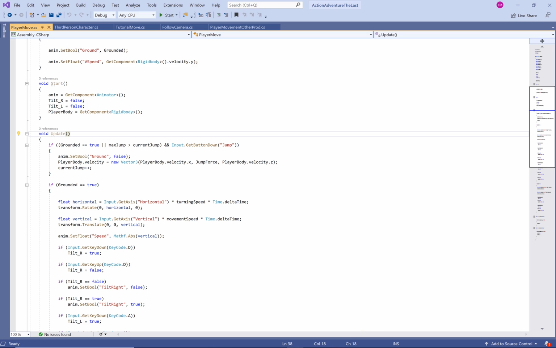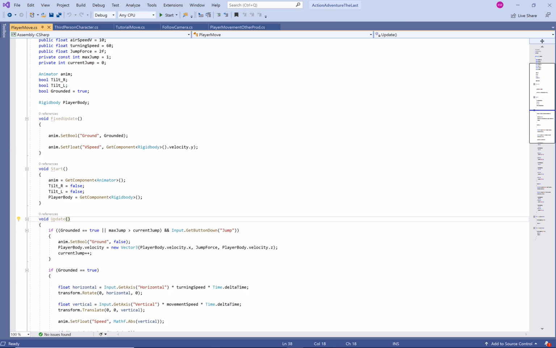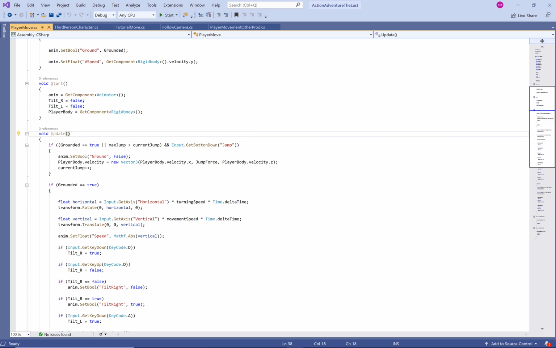And the rigidbody for our player.velocity equals this new Vector3. So it's just the x value and the z value and a jump force, which we've put as a public float up here. I should have mentioned we did have a reference to our rigidbody, so I made a reference here, Rigidbody playerBody. And then in void Start we said playerBody equals GetComponent Rigidbody. So it's just going to bump that rigidbody up in the air by a particular jump force.